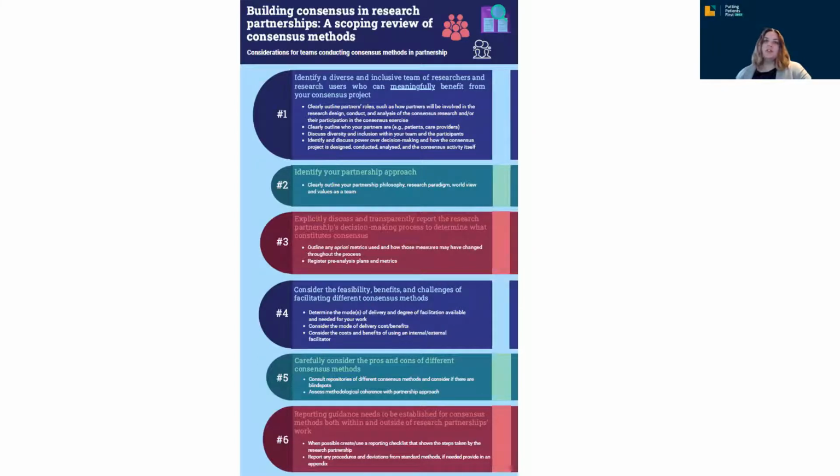So there's some work done on this already, but in terms of what journals allow and won't allow, that really needs to be tightened up. And then also more opportunity for reporting on things, because we know that there's a lot of limitation in terms of word limit in journals. So when possible, create your own reporting checklist and then report any procedure deviances.